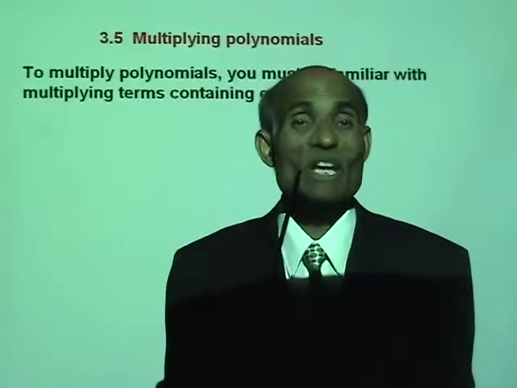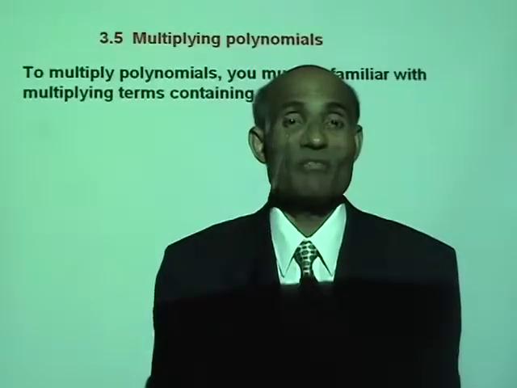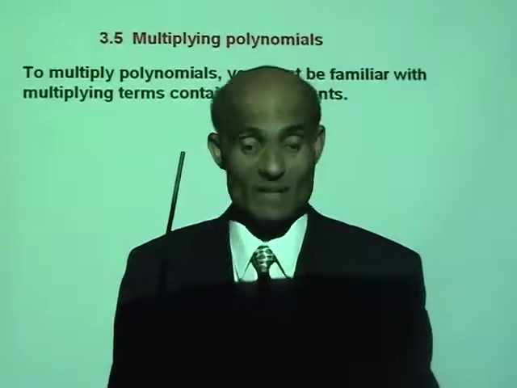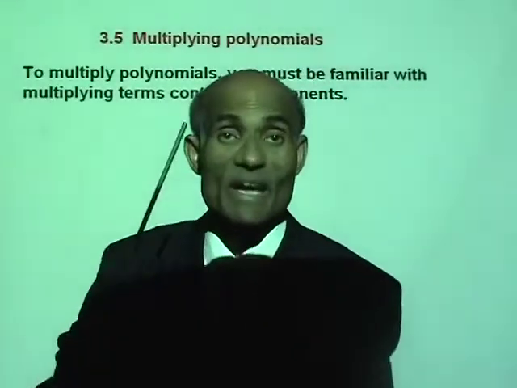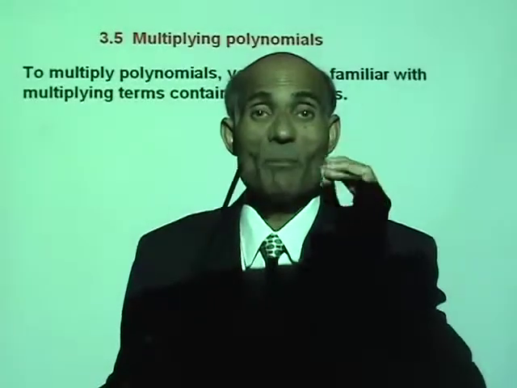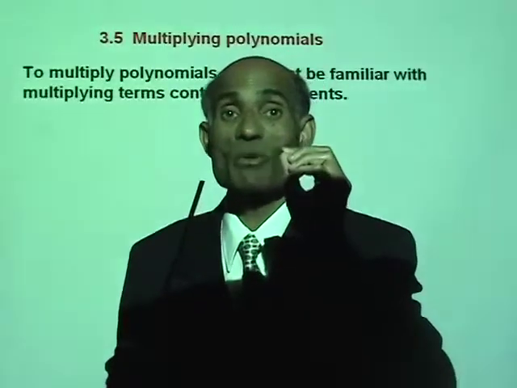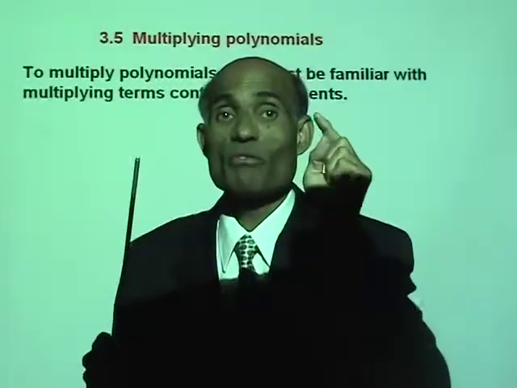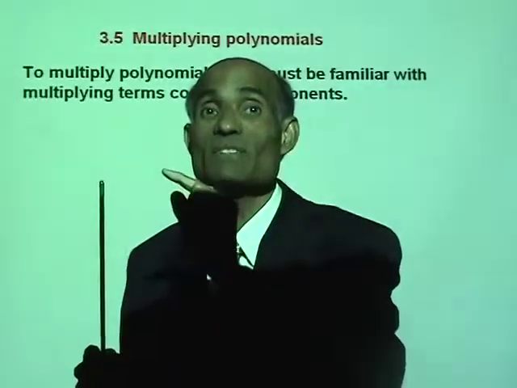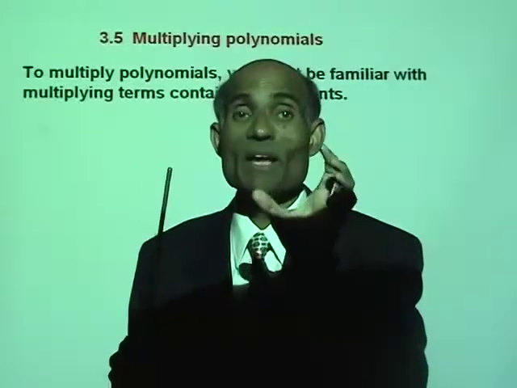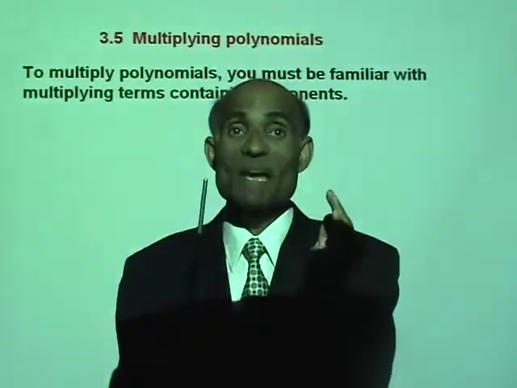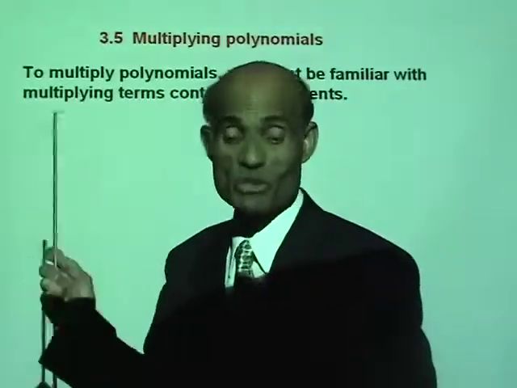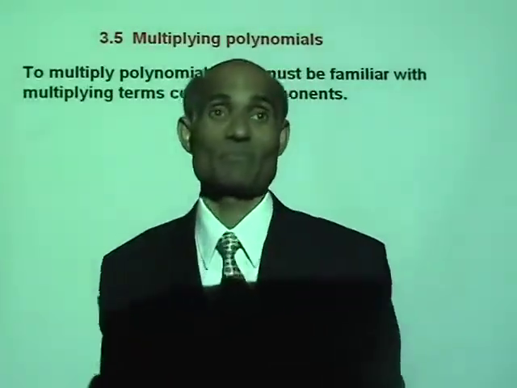Tell me, what is x to the power of 5 multiplied by x to the power of 3? Can you tell me just like that? x to the power of 5 multiplied by x to the power of 3. That will be x to the power of 5 plus 3, 8. When you multiply exponents with the same base, add the exponents. Well, we will be using that in this lesson.